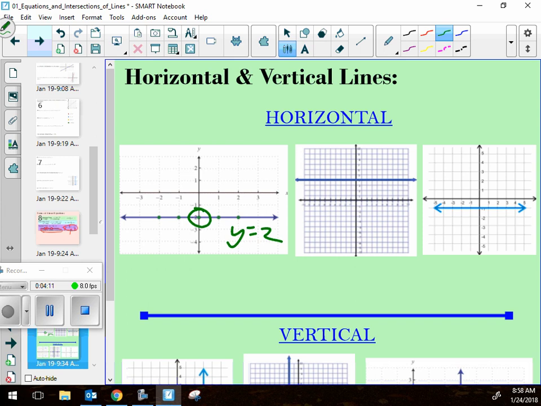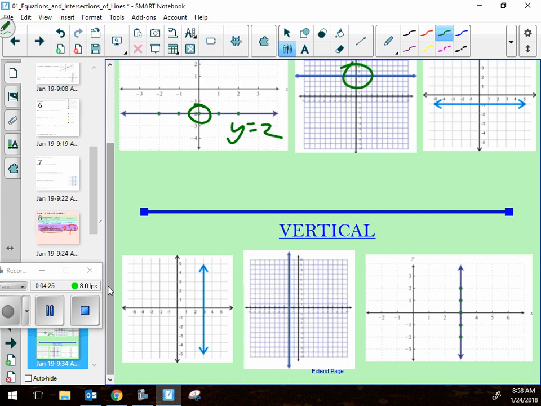See what I mean? All right, how about this guy? What did he touch, y or x? Did it touch the y or the x-axis? Y. So there must be y equals whatever it touched. How about this guy down here? What did he touch, x or y? So that must be x equals what? x equals 3.